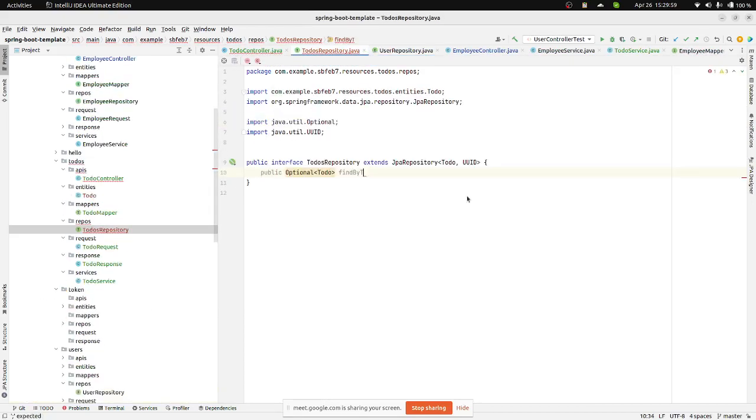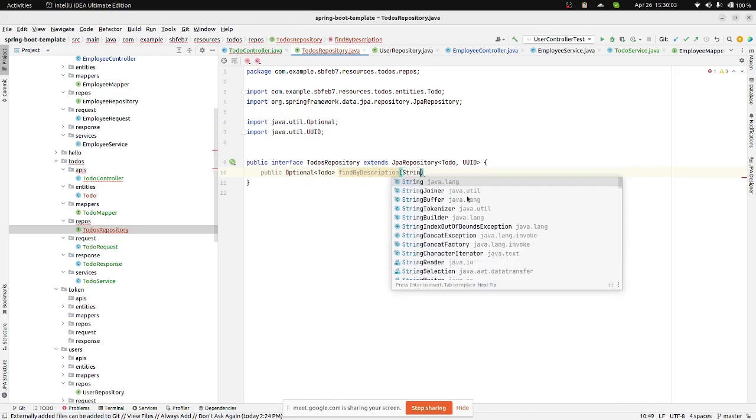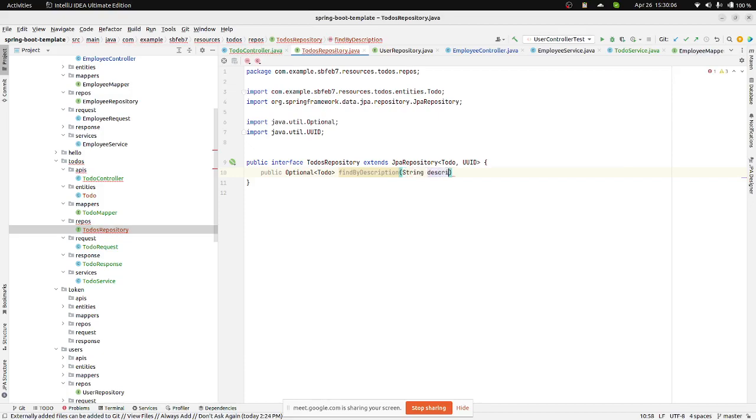Basically, you just have an interface and we are writing this method called find by description.